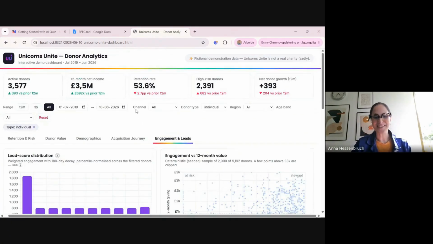So anyway, that's all been created in less than 45 minutes based on the spec that was decided by the group. You can see that here it says, fictional demonstration data, Unicorns Unite is sadly not a real charity. Tears. But this would be an excellent first draft.